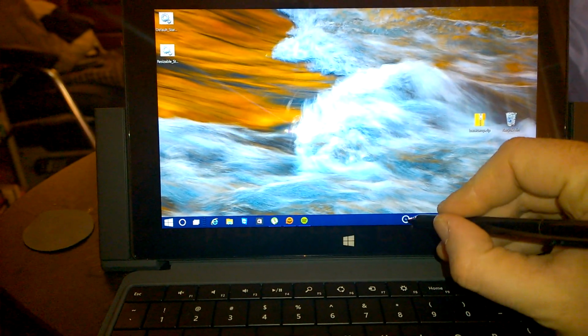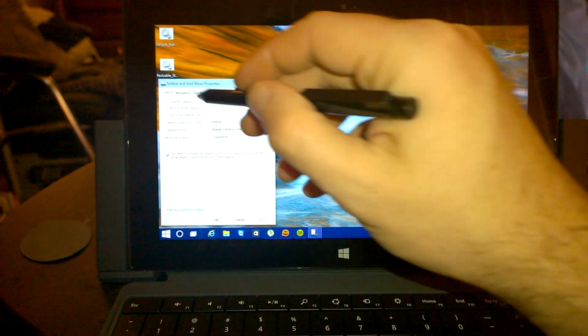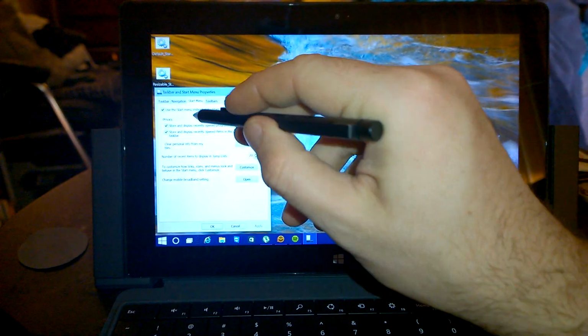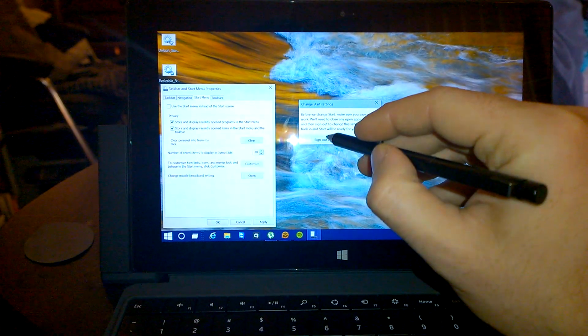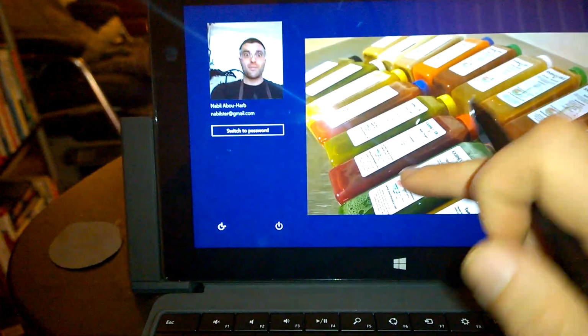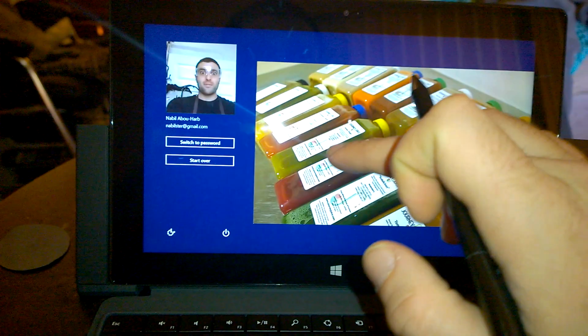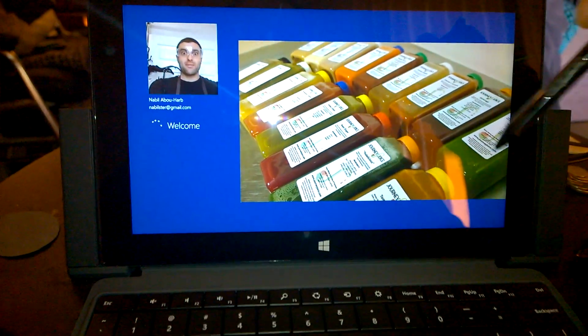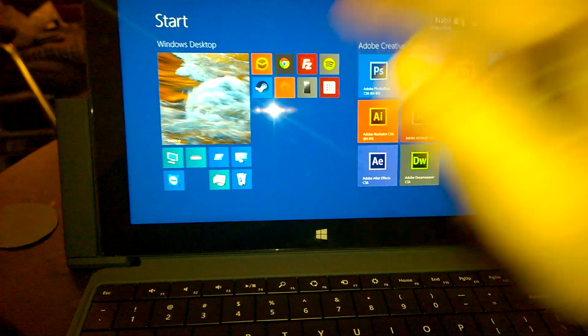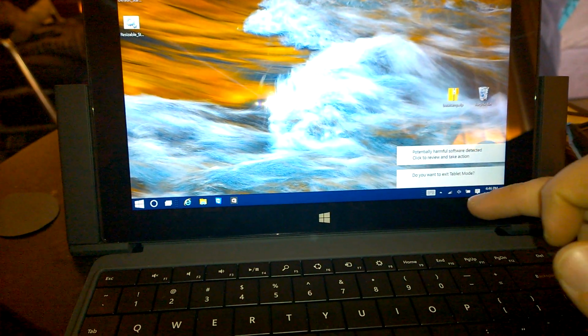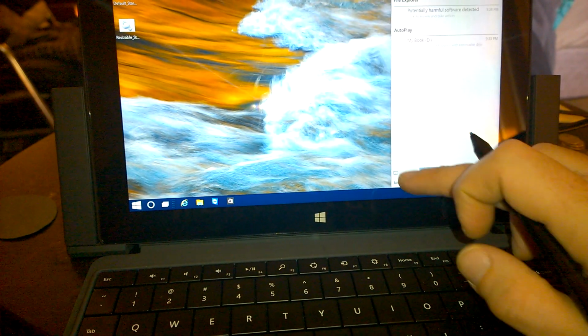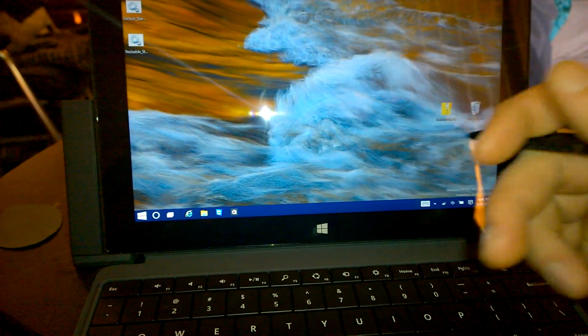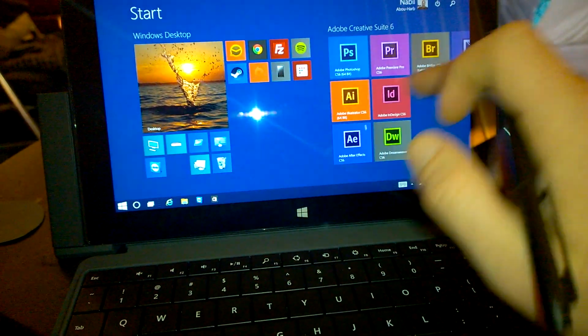But personally, when I'm using the tablet, I always use my start screen. And I really prefer the start screen better than the start menu. Now, when I'm using the external monitor, the keyboard, and the mouse, I will go back and use the taskbar because I do find it to be faster, the other taskbar. But on the Surface, when I'm using this mode here, I like to go into tablet mode because it makes the tablet work like it used to.